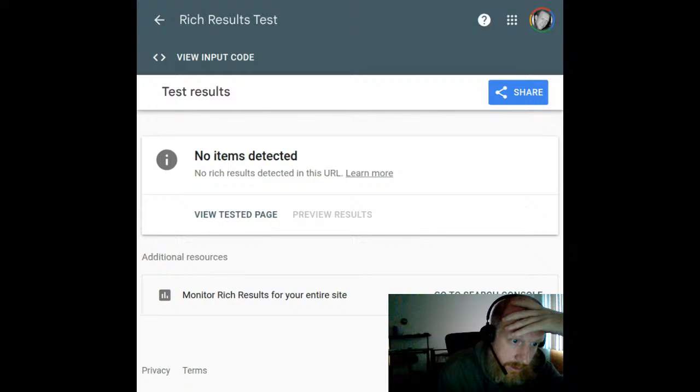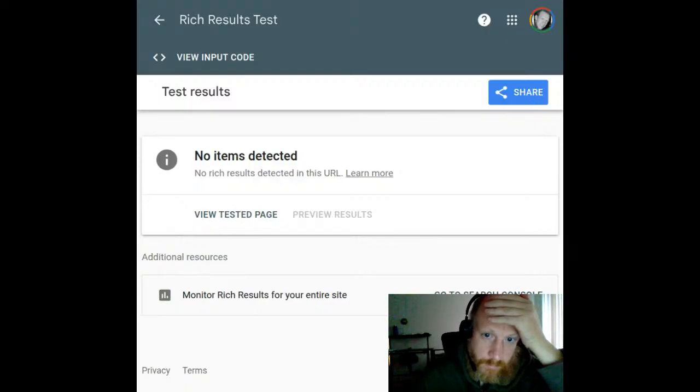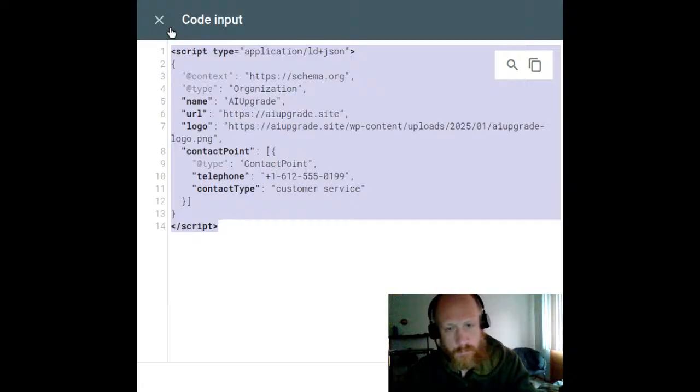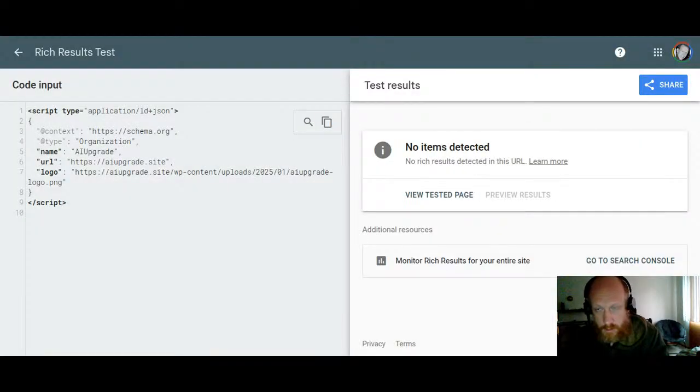Okay, that conversation I was in completely disappeared. There it is, I think. No items detected.